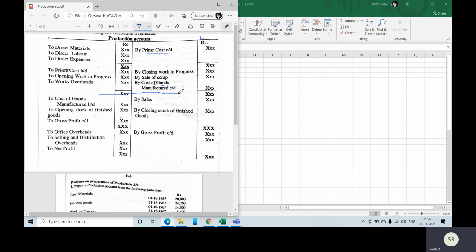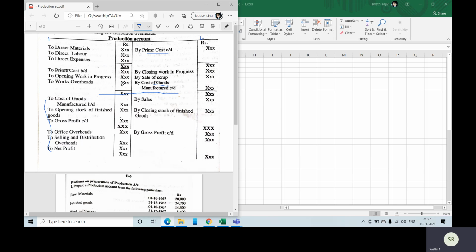Till here, it is more or less, if you remember, you have already studied this in semester one, first semester. If you refresh your memory, it was called manufacturing account. In final accounts, you would have had a question called manufacturing account. Make manufacturing account, trading and profit and loss account, and balance sheet, it said. So production account is more or less your manufacturing account till here, and followed by, from here, pay attention, you will actually see that you're doing nothing else but your trading profit and loss account itself.